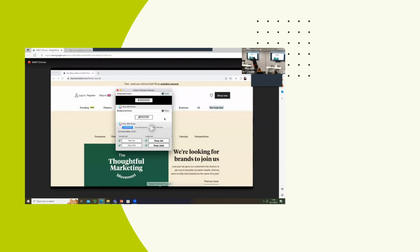Okay, so in this video that I'm going to play in just a second, this tool is called Colour Contrast Analyzer. It is free on Windows and Mac. If you know the value of your colour, then you can just enter it in right there. If you don't, not a problem. You can use this colour picker, and you can then hover and click on the colour that you want to be using for both the foreground and the background colour, and then it will give you your output here, so the ratio. So for black text on a white background, which we know is very accessible because it's the standard, that's got a ratio of 21 to 1, and you need it to be 4.5 to 1, so that's very accessible.